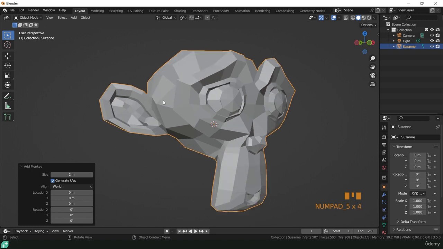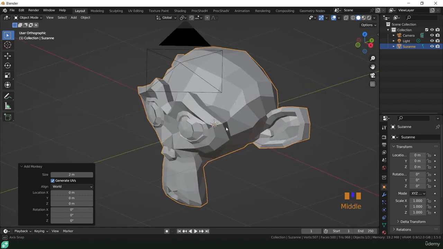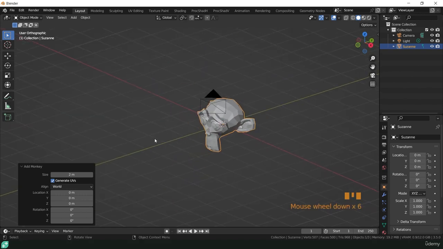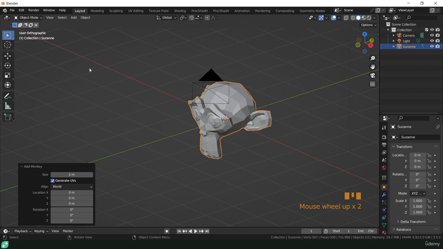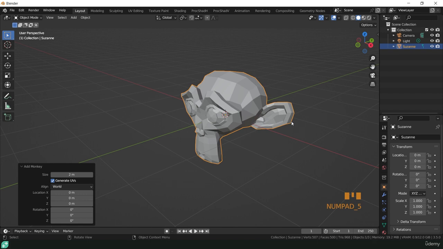So you can see it looks like our model's changing, but it's actually just the way we're looking at our model. If I rotate this so we can see our grid lines on the screen, you can see that all our lines remain parallel. This is because we're in orthographic view. We've taken away any perspective from this view. So if I hit 5, we can go back to perspective view, and you can see everything is reacting more as it does in the real world, with all these parallel lines converging towards themselves as we go towards the horizon.